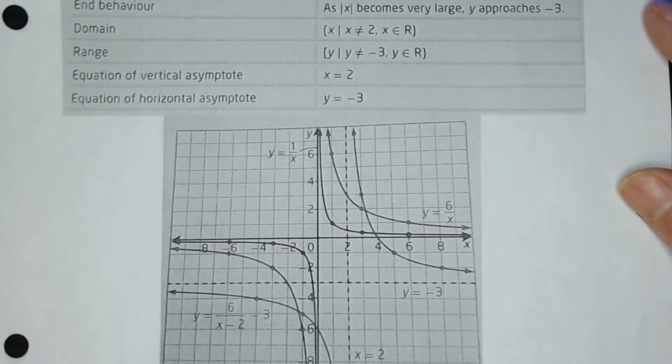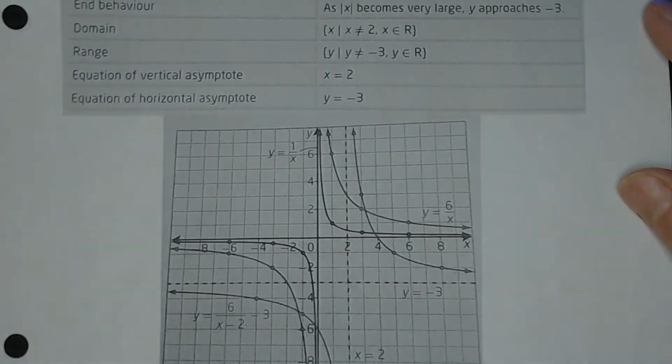So it's stepwise exactly how we did it at the beginning of the year. All you have to do is just remember what those values of a, h, and k are representing. Once you know that, then you just pick some common points and draw the shape of that graph.